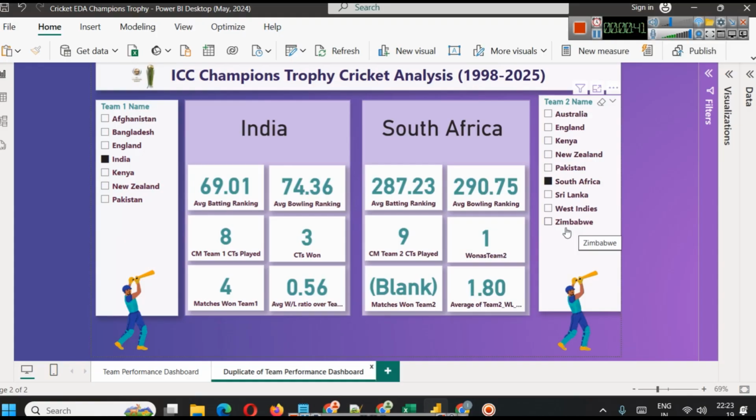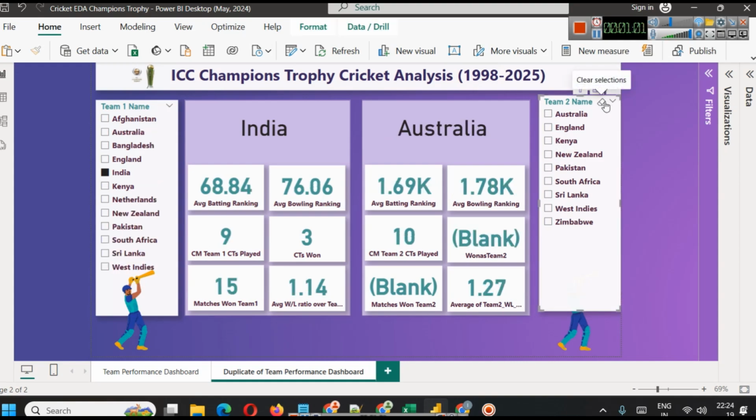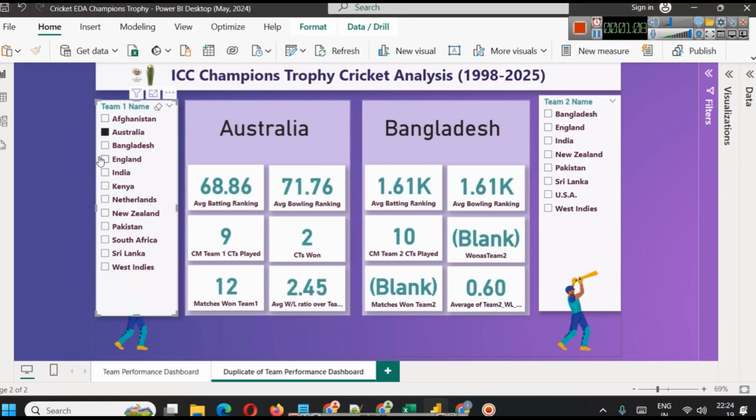And here you can see obviously it is showing different values when you select team 1 and team 2. So when in the data set team 1 is given as something and team 2 is given as something, when you select that, it will show performance like this. If you just want to see for one team, you can clear the second filter and you can see the performance of one team. So you can just keep this and see the performance here only. If you want to see neck to neck, you can select from here.